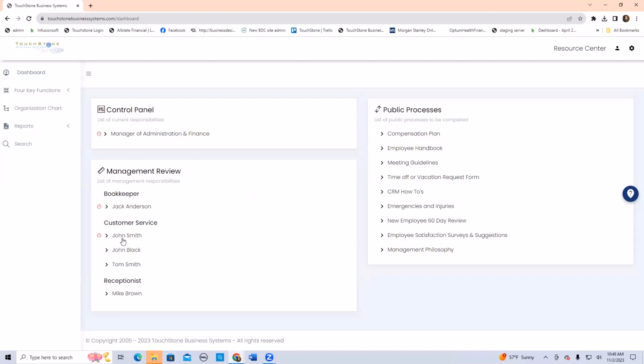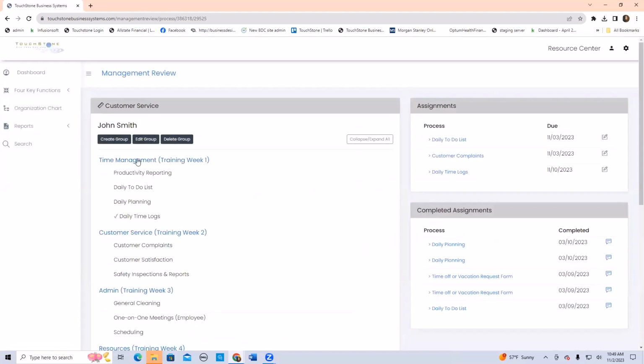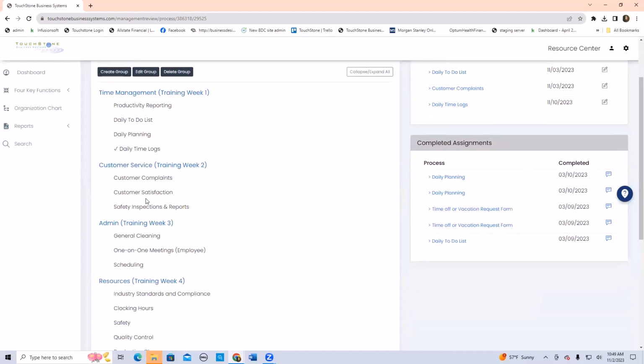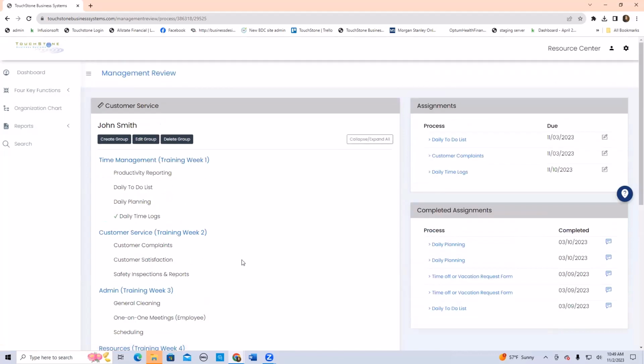Now, you may not want to go and organize groups, like I've done here, but if you have a new process that you've just documented, and even if John here has been doing customer satisfaction or cleaning for you for years already, it's still a good idea to assign the new process that's been fully documented to him and say, hey, look this over. We just documented this. I want to make sure it's done this way, in the same way, and everybody does it the same way. Review it and let me know what you think.